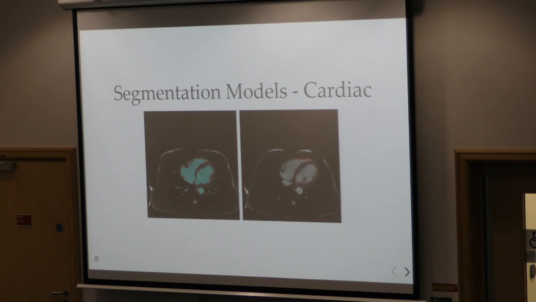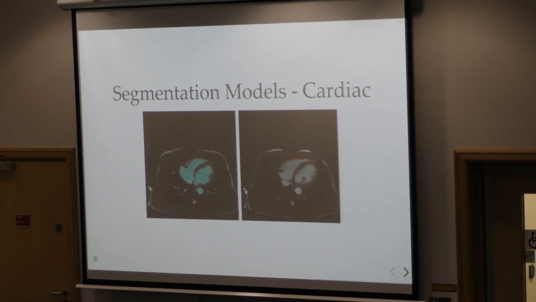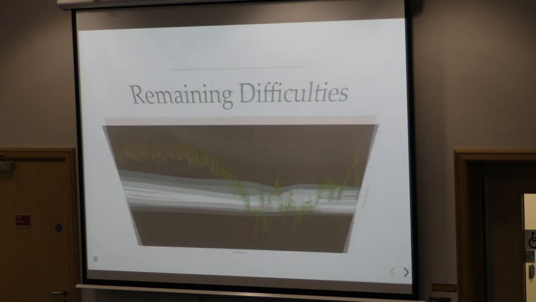A more difficult task is segmenting soft tissue in MRI, mostly because MRI takes longer to acquire. And what that means is you get lower resolution to make this clinically acceptable in terms of having a patient inside the scanner. But still, we can get models that actually do quite well. So in this case, on the left, we have segmentation of the blood chambers and the blood vessels. And on the right-hand side, we have segmentation of the myocardium, which is the muscle that sits around the bottom of the left and right ventricles. And believe me, that is really painful, and it takes quite a lot of work to get a good segmentation there. So I put this image up because I'm really proud of it.